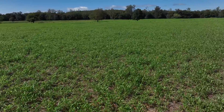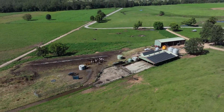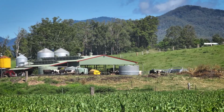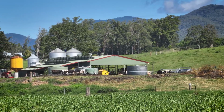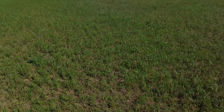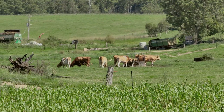The project uses a case study approach, so we use real farms as a basis for the research. We get as much of the production and financial data that we can from the farm to inform the analysis, to make sure it's grounded in reality. And we also know every farm is different and has its own set of constraints, whether that's access to land or soil types or constraints in terms of growth. So by having real farms, we ground the project in reality.